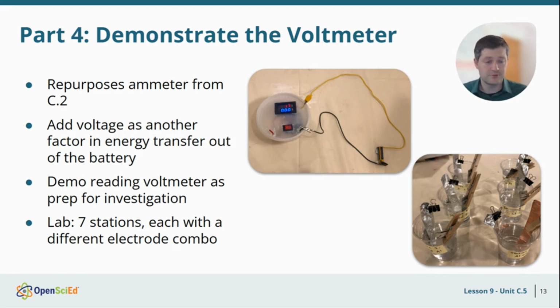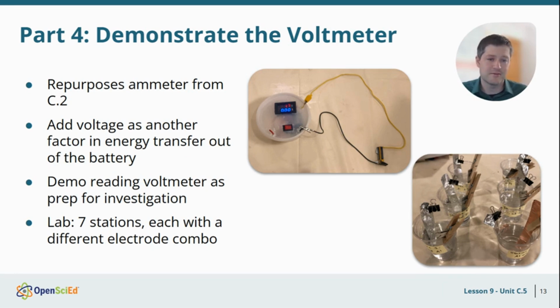These voltmeters, which you'll demonstrate to students just to set it up as a tool for measuring an energy analog, are basically the same ammeters that you had in the second unit, but you're going to just have to move a couple wires around and do a little bit of re-gluing if you glued them. This shouldn't take too long, but it will take longer the first time. And this could be an opportunity, if you have a class that tends to get ahead of the other sections, to involve them in preparations for their peers by having them help with this.